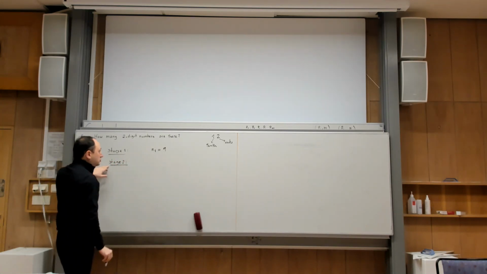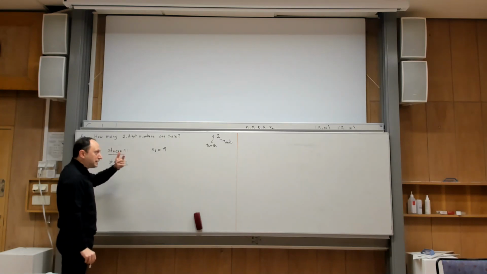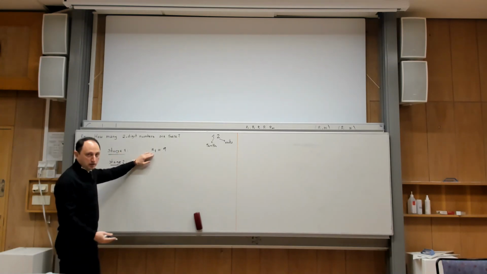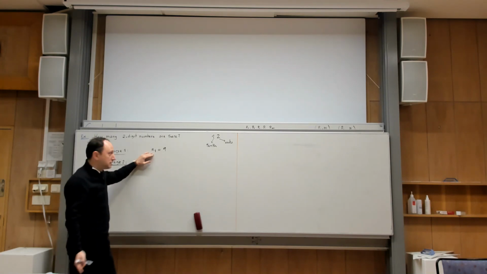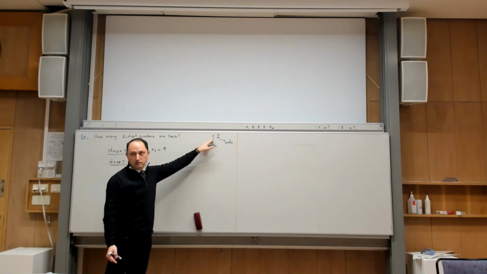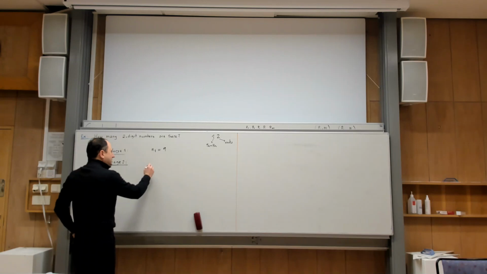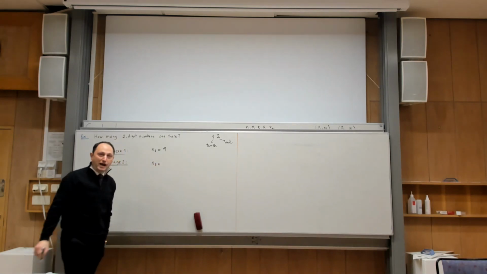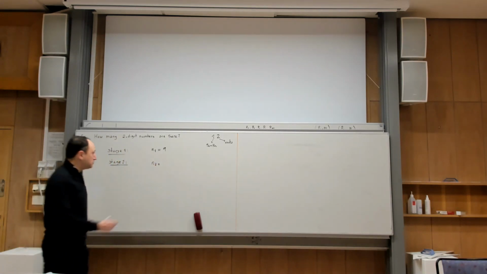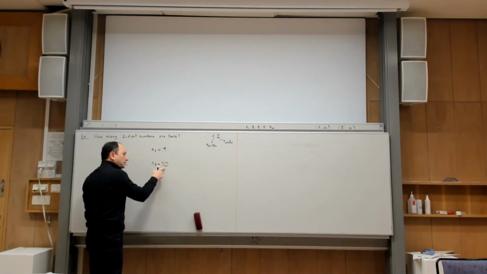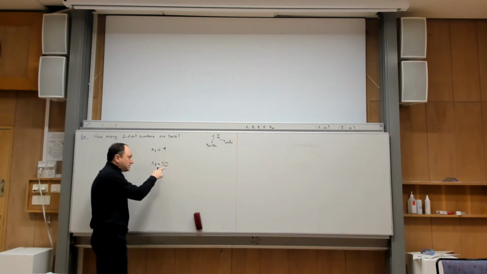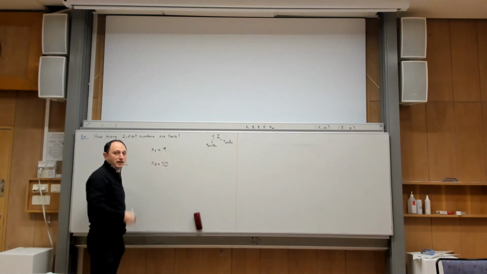For stage number 2, you need to think in this way. Assume that the first stage is done. What does it mean? It means that I have already decided the digit that I want to choose for this digit. Yes? This is the meaning of assuming that this is done. Now, for the second stage, how many options do you have? 10. But before writing 10, you need to convince yourself that this number is always the case, independent of how the first stage is done.